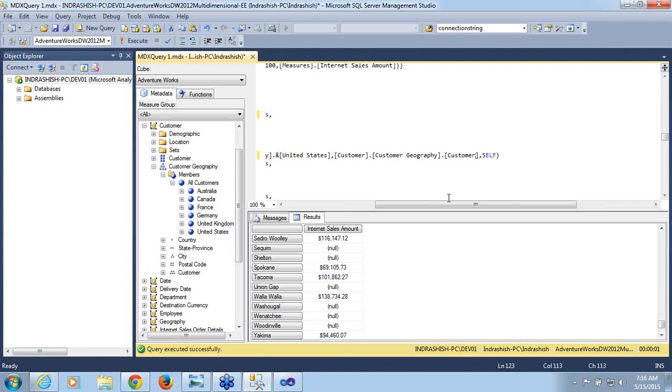So this will return me the customers of United States. But I also want United States, the state province, city, postal code, everything under United States. So for that, what I can do is I will just change the flag here to self and before.